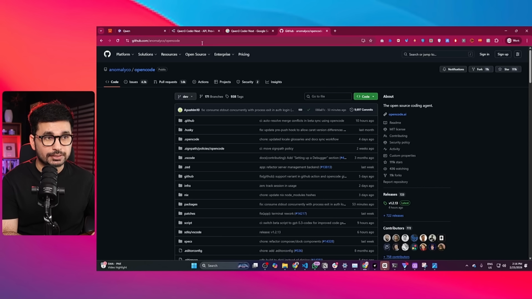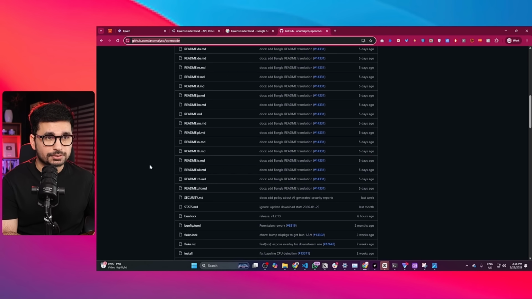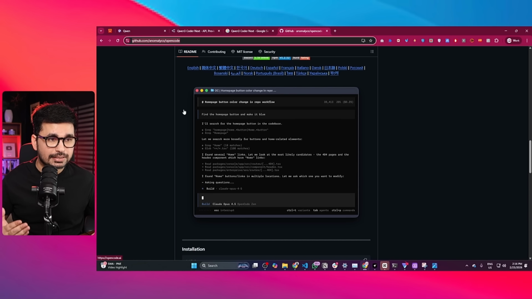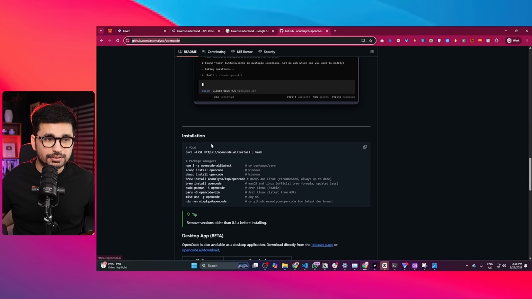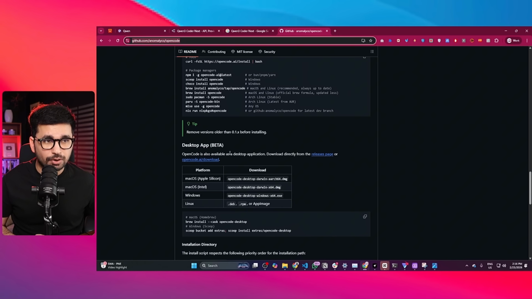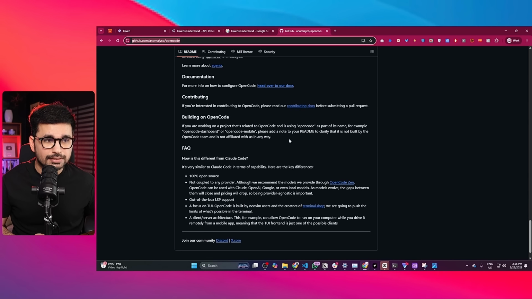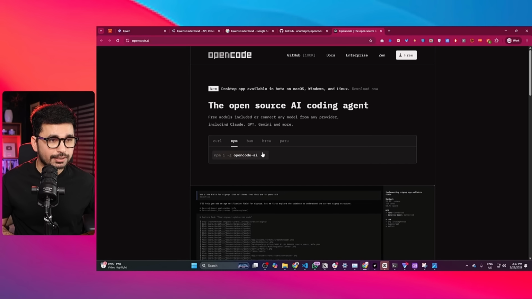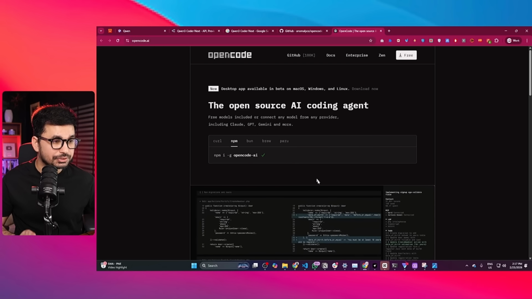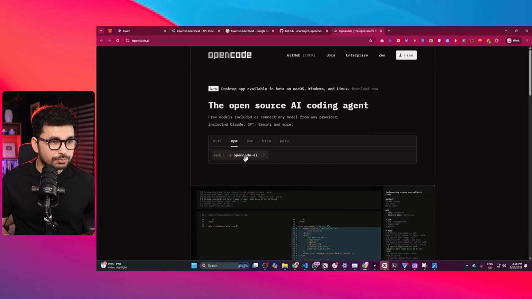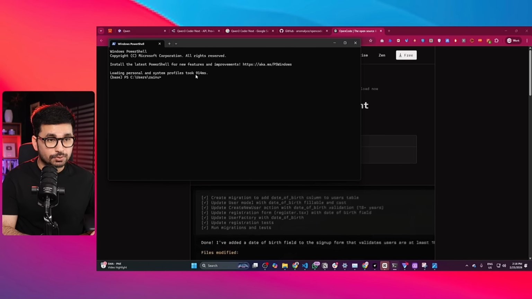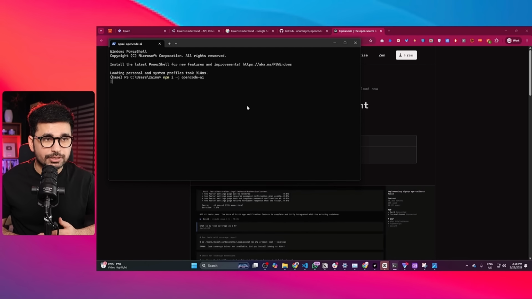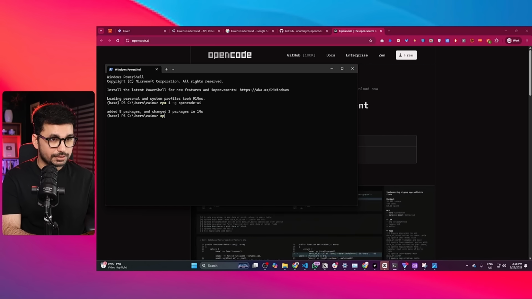So let's suppose you want to use Qwen 3 Coder Next inside OpenCode. You can just go to this GitHub repository of OpenCode. OpenCode is just another CLI agent, just like Qwen Code CLI that I showed you earlier. You can first install OpenCode, and then start using Qwen 3 Coder Next inside it. To install OpenCode, just go to opencode.ai and copy this command from here. Because we are on Windows, I'm going to copy this command for npm, then open a terminal and paste that command in here, and now OpenCode is going to be installed right here inside our CLI. There you go, it's installed now.